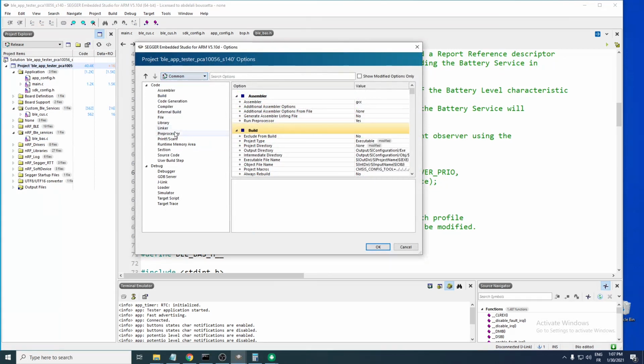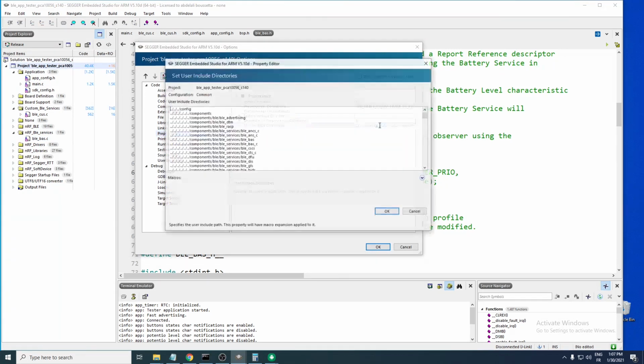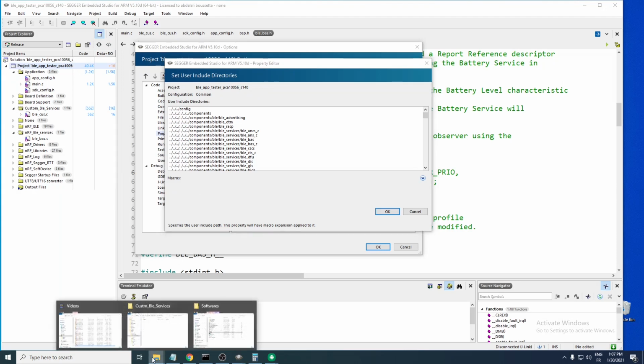For adding it to the user included directories, it is already included, like the other services. See here, this is the service, and as you can see, it goes back 1, 2, 3, 4, 5, 6 times. Then it finds this components folder there.